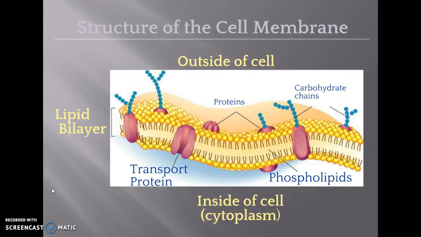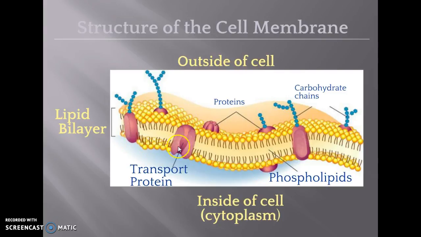Today we're going to be talking about the structure of the cell membrane. And if you remember from our discussions through the past couple of weeks, cell membranes are going to be found in all types of cells: plants, animals, and prokaryotes. It is extremely important to the functioning of the cell. It acts as a protective barrier, but it also plays a role in what can go in and out of the cell. So if you look, it's a double layer.